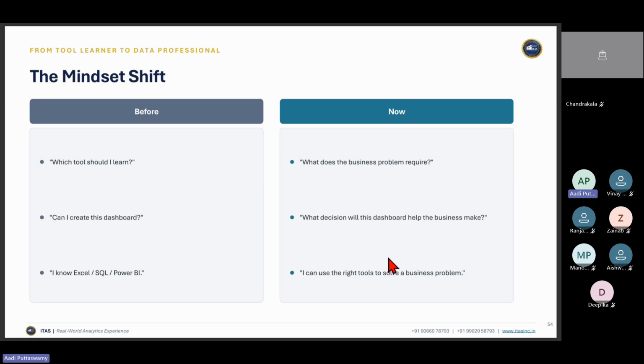Don't think more of technical now. Think more of how the business problems can be solved. That is what the companies are looking for now. They are not saying that they want Excel experts. Those days are gone. You see the JD, most of the things will be on analytical skills only. But for that, we need to have these technical tools as well.